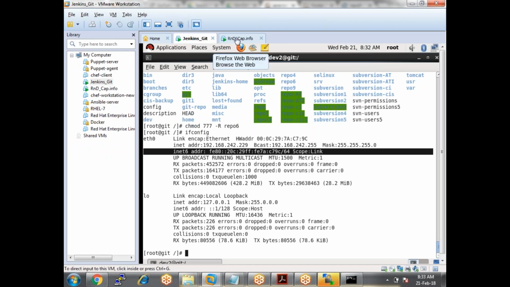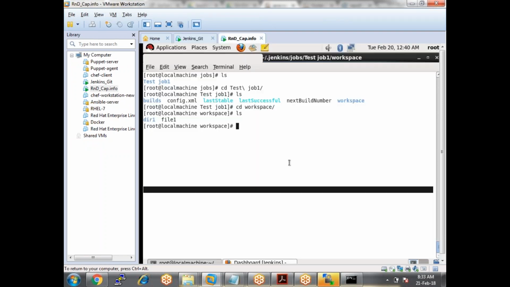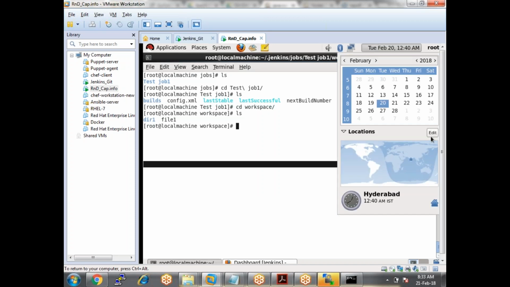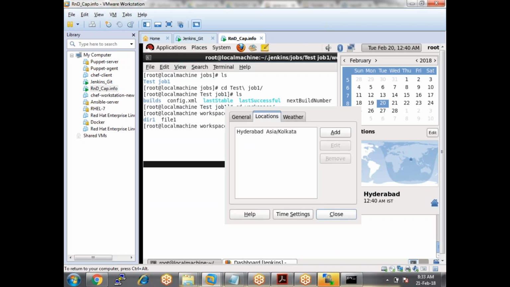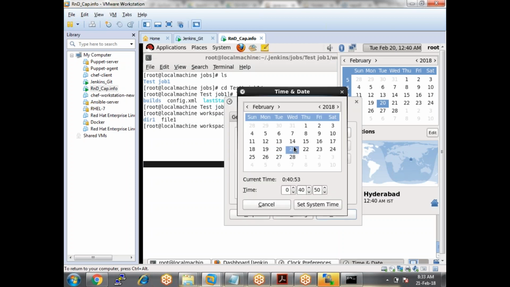But how about the clock on master? Did we set it? We did not set it on master. So it's not showing the information. See, sync means the master and the slave should both be in the same time. So we forgot to sync the master time. Actually, we did the settings only on the slave, not on master.